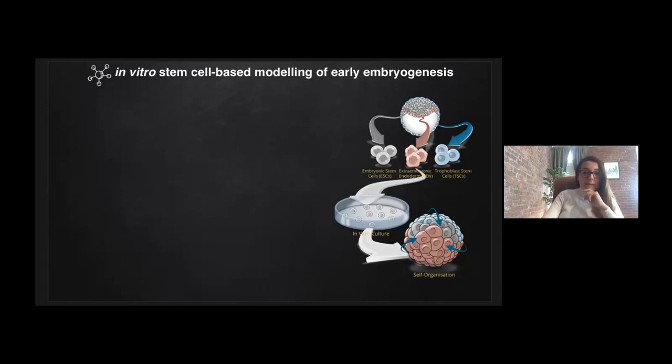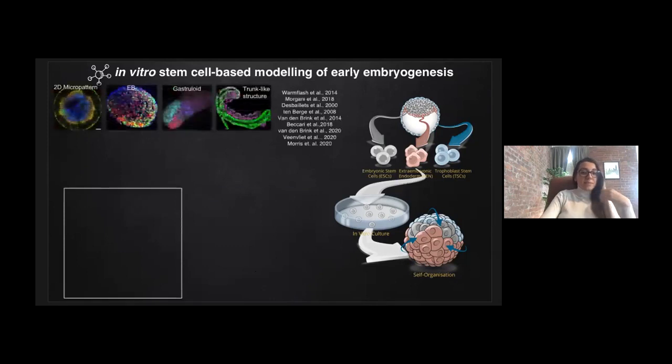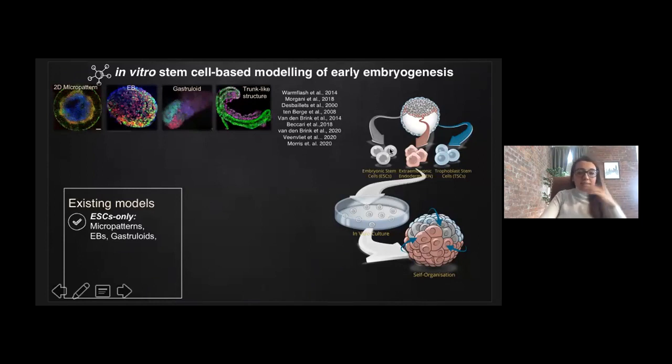There has been enormous progress in using cell culture systems to model embryonic development, and these model systems have become very popular over the recent several years. Each model system looks at different aspects of early embryogenesis, and all of them show some level of spontaneous self-organization and patterning. Some systems use ES cells — embryonic stem cells — in isolation, which can be called non-integrated stem cell models, and these mostly focus on gastrulation and post-gastrulation events. Pluripotent embryonic stem cells can self-organize to form germ layer rings when confined to two-dimensional micropatterns, or they can be used to generate three-dimensional aggregates to mimic axis patterning in embryoid bodies.